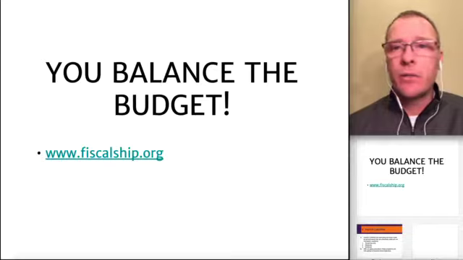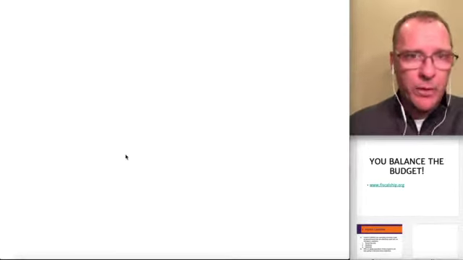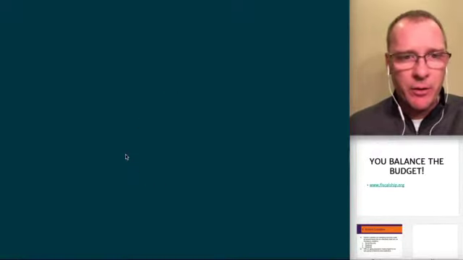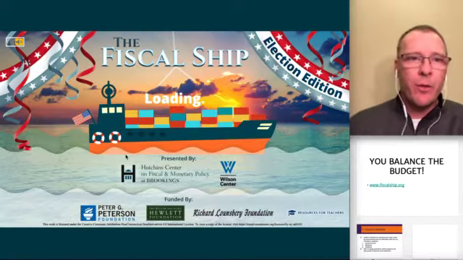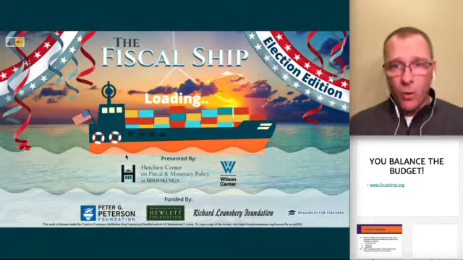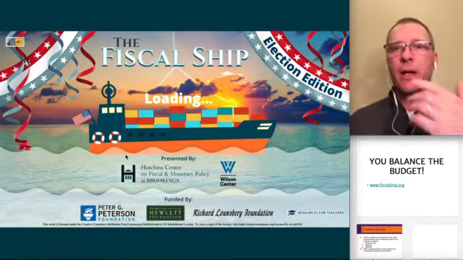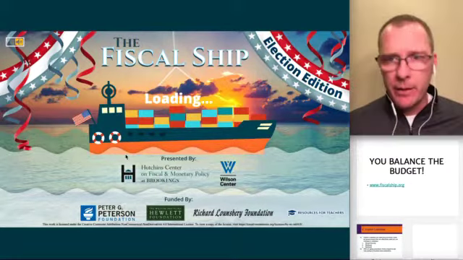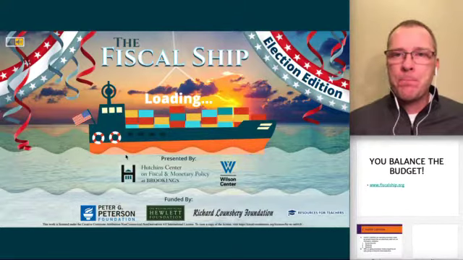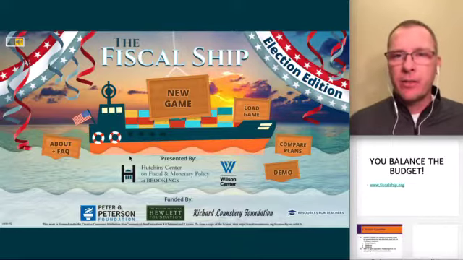This is what I'd like you to do for this section. You go to this website, thefiscalship.org. When you click on it, you're going to pull up this page. It's got a little ship on here. When you go through, you're going to make a new game. Then you have to have some goals for yourself. Those goals might be things like saving the environment, or making sure that you have defense as your highest priority.